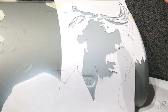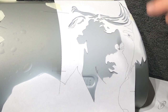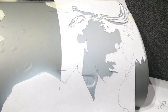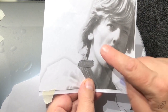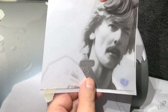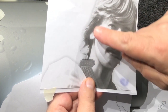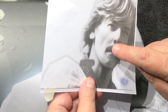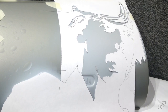Now you might be asking, why have I done this when I've got the other stencils cut? Well, I didn't actually have a stencil for the highlight area. So if you look at Colin's picture here, what you can see from the small photo is that, obviously, the light is coming from above and down this way. So the side of his nose and all this side of his face here is a lot in light. Yes, we have got some of the mid-tone stencils already cut, but I wanted to do one from paper for a couple of reasons, really.